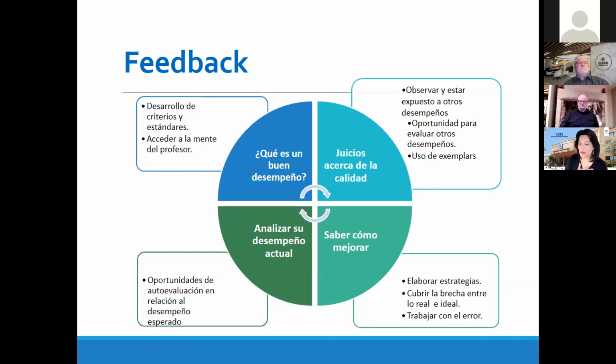Así como muchas veces los padres le dicen a los hijos, lo que yo te quiero legar es una buena educación para tu vida, no grandes herencias, nosotros como profesores quizás lo que tenemos que legar a nuestros estudiantes es la capacidad de hacer juicio acerca de la calidad. Ese es el mejor aporte o la mejor contribución que podemos hacer, que ellos cuando egresen de la universidad, en sus trabajos, en su vida profesional, en su vida familiar, puedan hacer uso de estos juicios de calidad para automirarse, para saber cómo mejorar, para ser más autónomos.